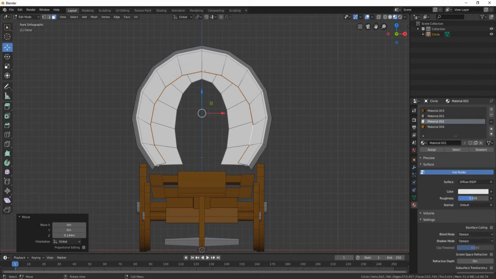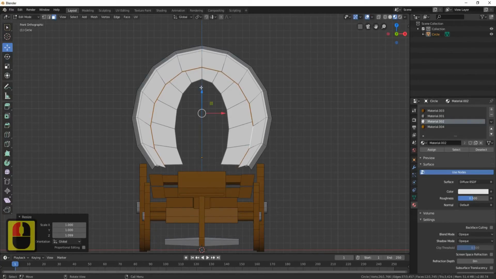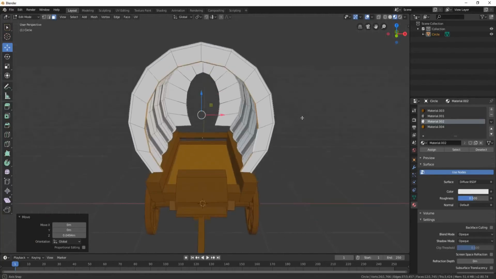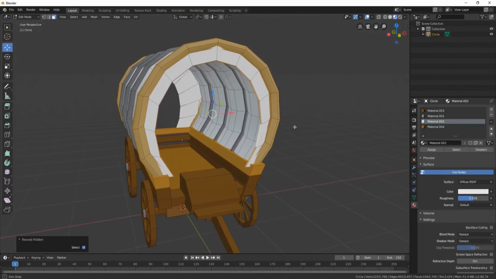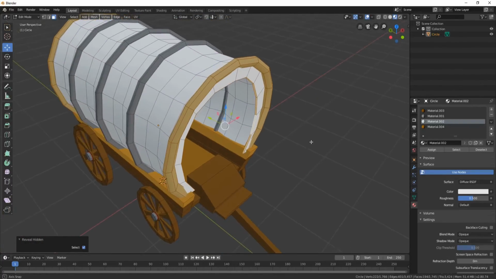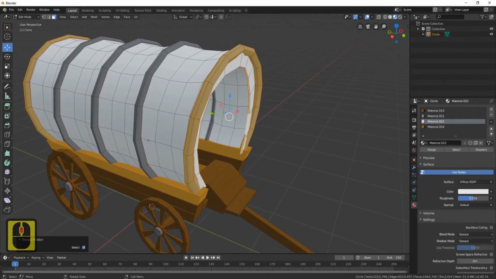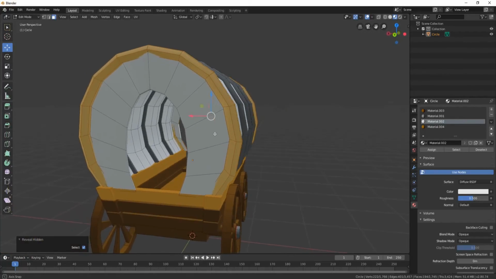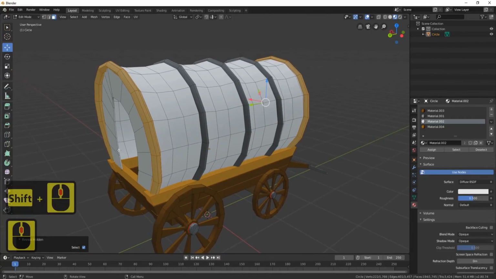And I actually want this not quite as low down, so I'll bring it up a bit with SZ, and then let's pull it up so it's kind of even on the way around. Okay, let's bring everything back, so Alt H, and let's see how we're looking with that. So I think the only thing I need to do now is I do need to bring this back a little bit, as you can see here, and let's look at the back one as well. And also the back one needs pulling back a little bit as well.